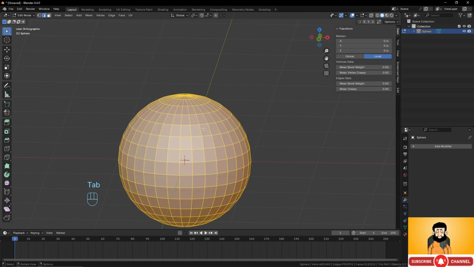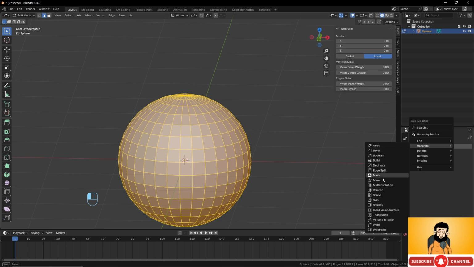Let's say you want to keep a part of an object. What I like to use as an example, let's say you have an entire character with clothes, and you would like to hide the parts that are under the clothes. Like this, they will not interact with each other. So for example, let's say you want to keep the hand just until the wrist, okay? And it's good to hide the rest that is under the t-shirt, for example. And to use that, you will just add a modifier, mask.